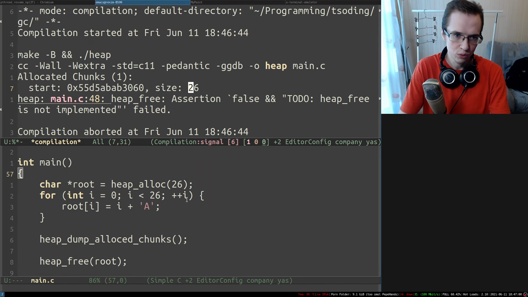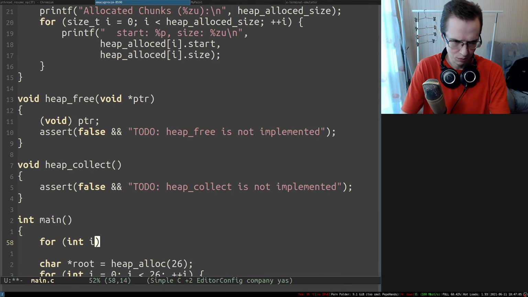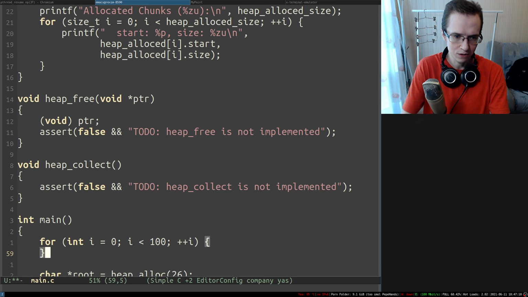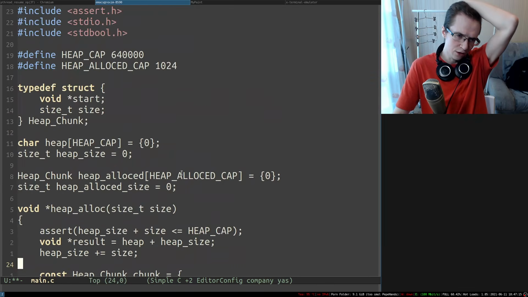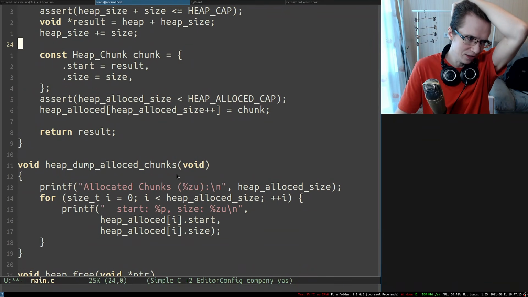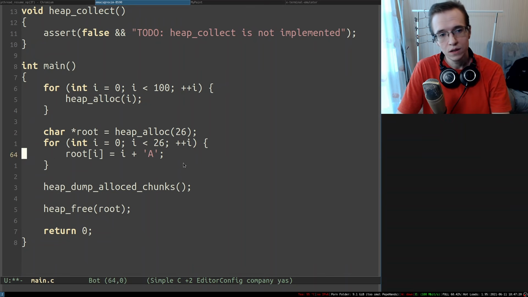Right, so we can try to do something more interesting than that. For instance, we can allocate them in a loop, right? So it's going to be i from 0 to 100, and essentially heap alloc i. By the way, if you try to allocate a chunk of size 0, is that a valid thing to even do? Huh.